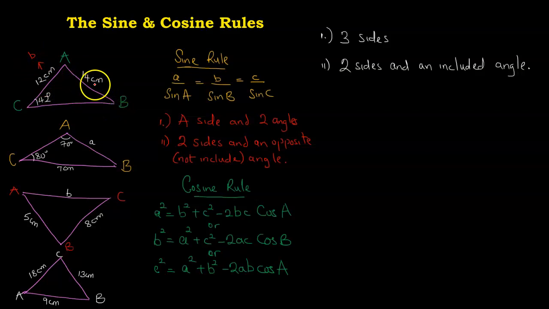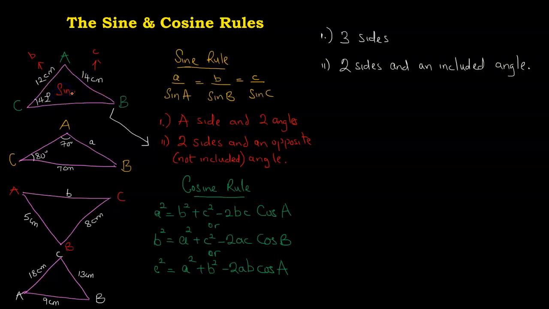The very first one here, we can see that we've got the side b, lowercase b, because that's the side facing angle B. We also have the side c, and we are given the angle at C. So it's obvious that this first triangle can be resolved using the sine rule, because we've got two sides and an angle, and this angle is not an included angle. If the angle was here at A, the sine rule would not have been appropriate. So the sine rule is going to work here.